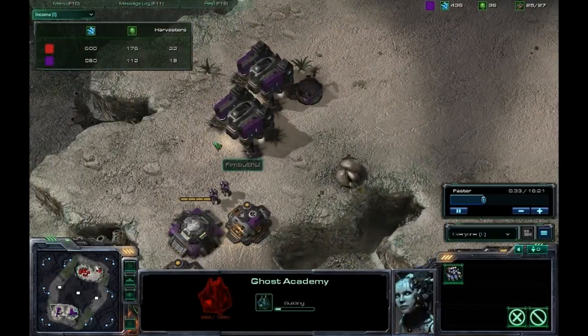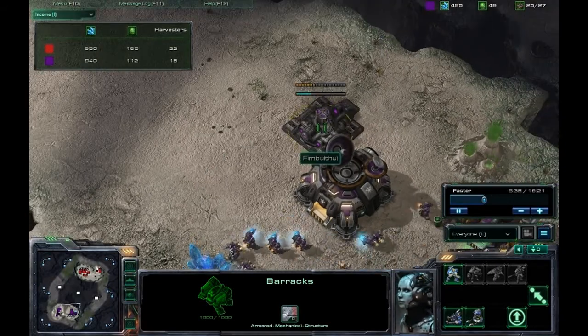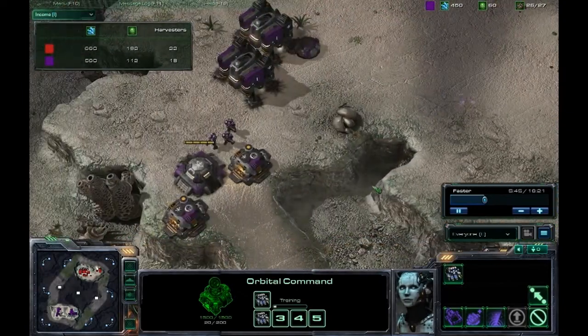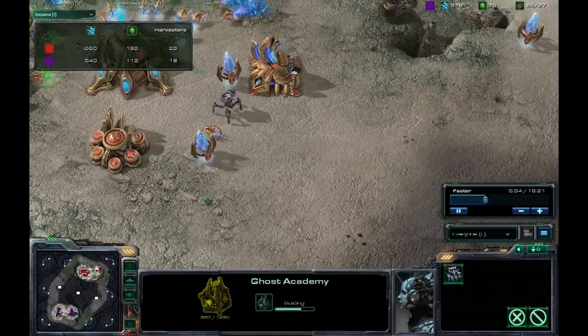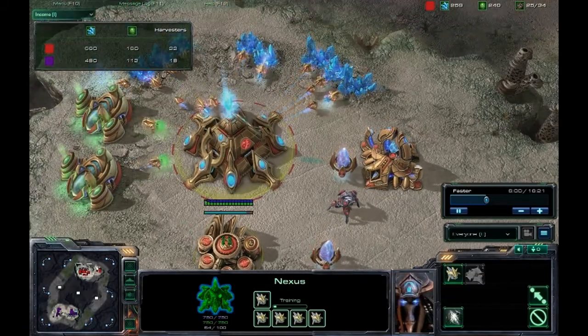He's getting a Ghost Academy. Now, Ghosts are really good against Protoss. Their EMP really takes out the Protoss shields and any of their special abilities, all that good stuff. So it really hurts Protoss a lot. So if he gets enough Ghosts, that could be bad times for me, especially since I look like I'm going more of a ground force right now.